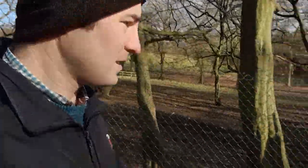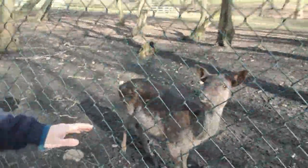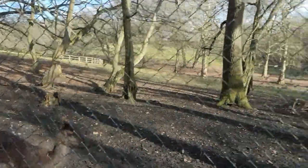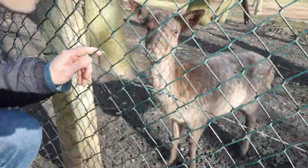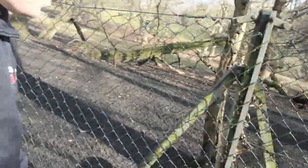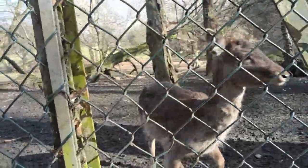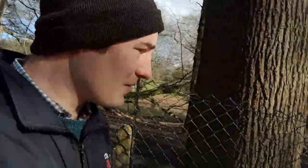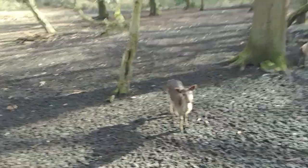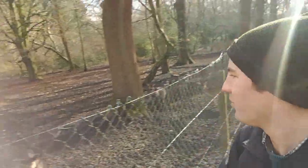There's one here, right by the fence. Let's see if they'll be as friendly as they were the other day. Hello! I'm making a video of you on YouTube. That's what I mean about these very friendly deer. There's another one just down here. Hello — I haven't got any food for you, I'm sorry, but you're being put on YouTube. There's another one here; there was a stag about — I could see some when I was here the other day. See what I mean? They're so cute and friendly. There are a few more of them here. I'll put the camera over the fence so you can see them. They're just all staring at me — they're obviously used to people.